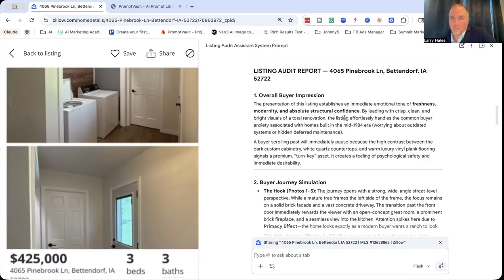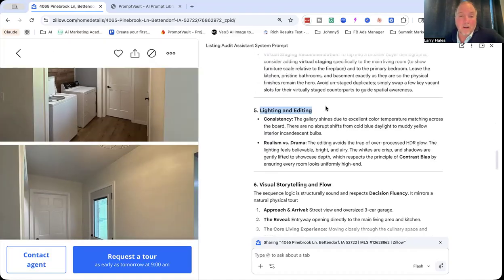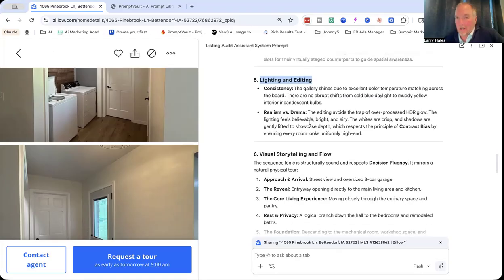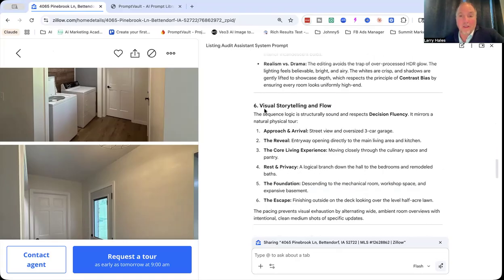Lighting and editing, be careful with this one. Sometimes it's completely way off. I've seen professionally photographed listings on here say that the lighting is off or just slightly off with the yellow hue. For the most part, as long as the images are crisp and not too dark, it's good. So don't worry too much about lighting and editing, but it is there for you to take a look at.